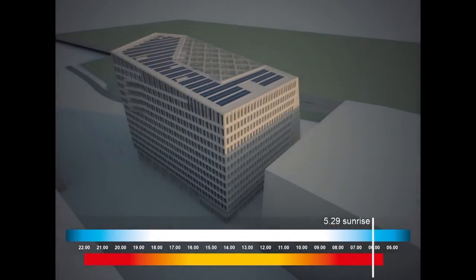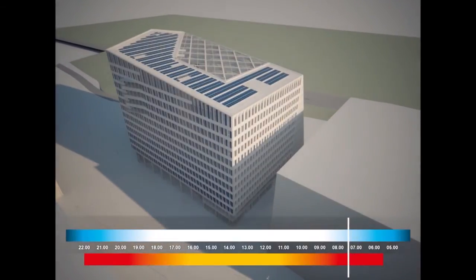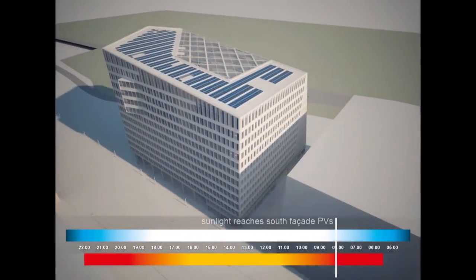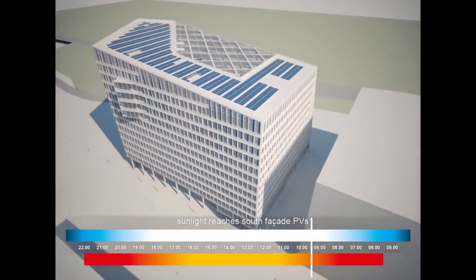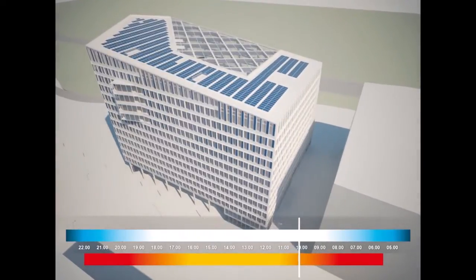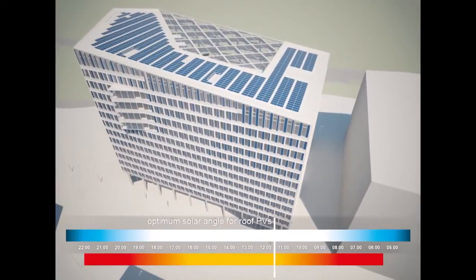And we kept our fingers crossed that it was going to look beautiful, and we were lucky there. That's the only material we didn't really pick ourselves. The roof is covered with photovoltaic cells, and this little film shows you what the sun does to the building at different times. So the sun goes up at, this is around about this time of the year, and you can see at about 8:30, the sun is already shining on the southern facade. So you think it's a noon sun, but in fact the solar panels are already collecting the energy.